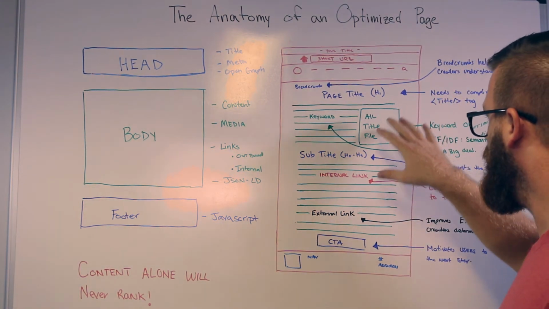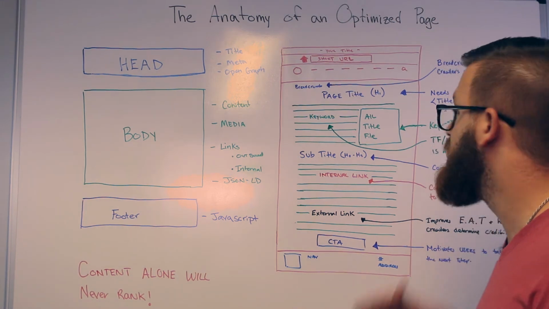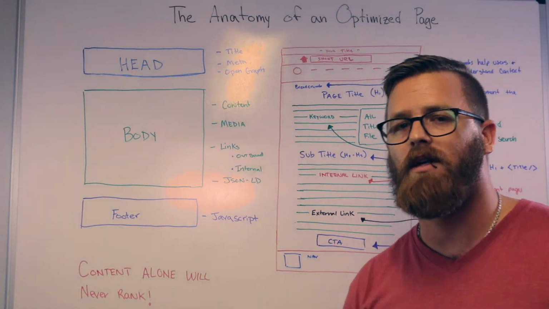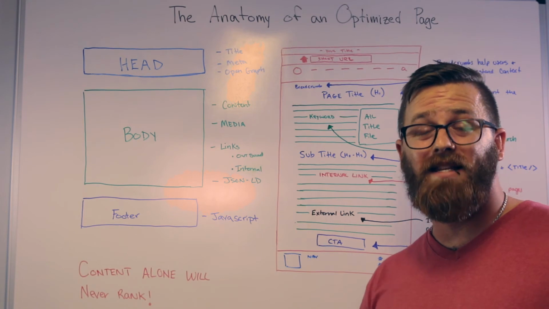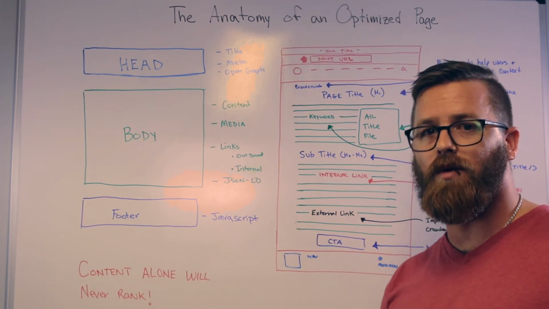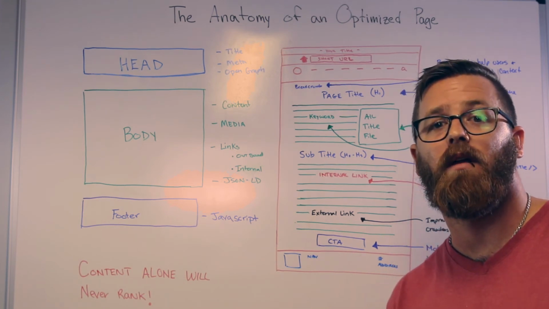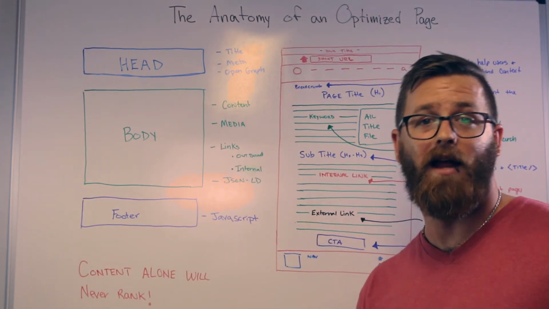Now, over here, we want to have multimedia, right? So maybe we've got an image or a video. If it's an image, you want to have an alt tag. You want to make sure that you're being descriptive. What is that image about? Now, search engines are trying to understand the content inside images, which is great, but they can't fully do that yet, but we want to help them. We want to make sure that maybe this image can rank in image search.